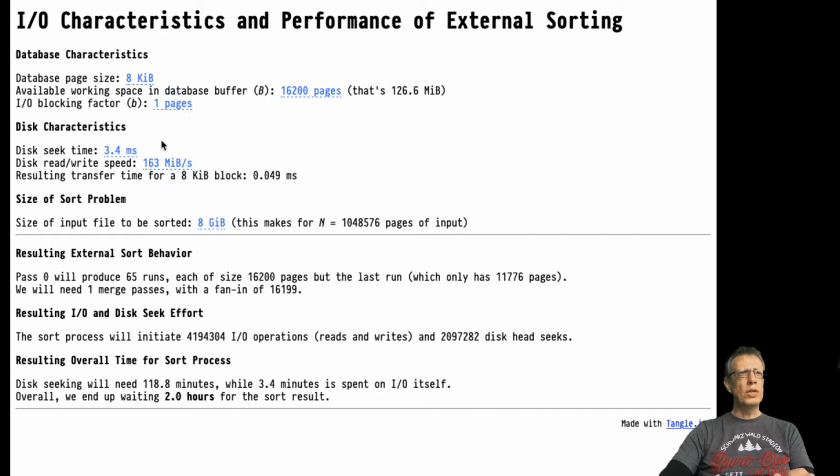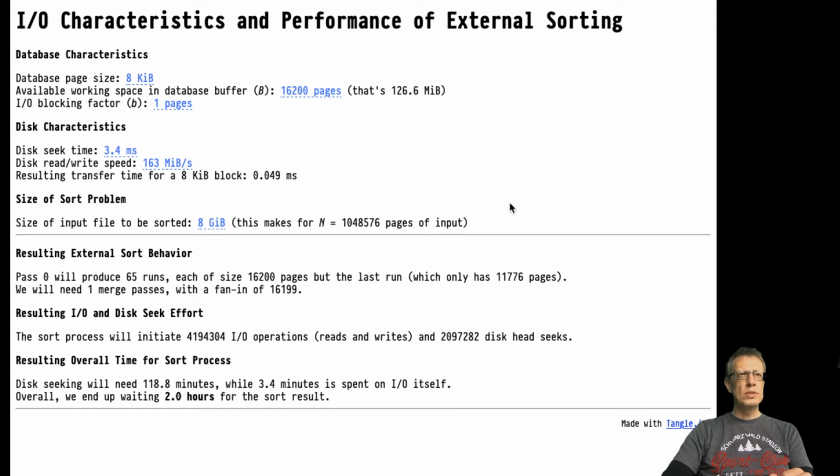We could configure disk characteristics like the seek time, which will be super relevant in this setup, the average read-write speed per megabyte. This is something that we can configure. We could, of course, also configure n, the number of pages in our input file. Given that the input file is 8 gigabytes, given a database page size of 8 kilobytes, this leads to 2 to the power 20, or about 1 million pages in the input file. So all of this defines the input and the behavior of our algorithm.